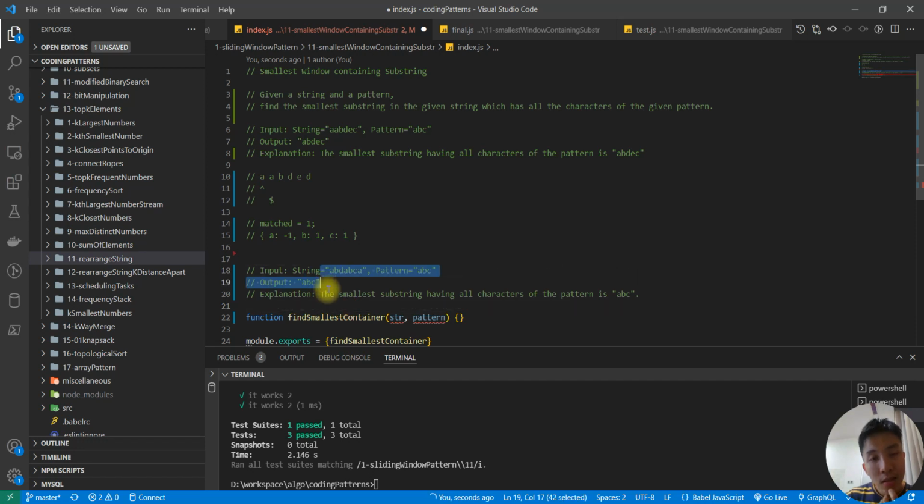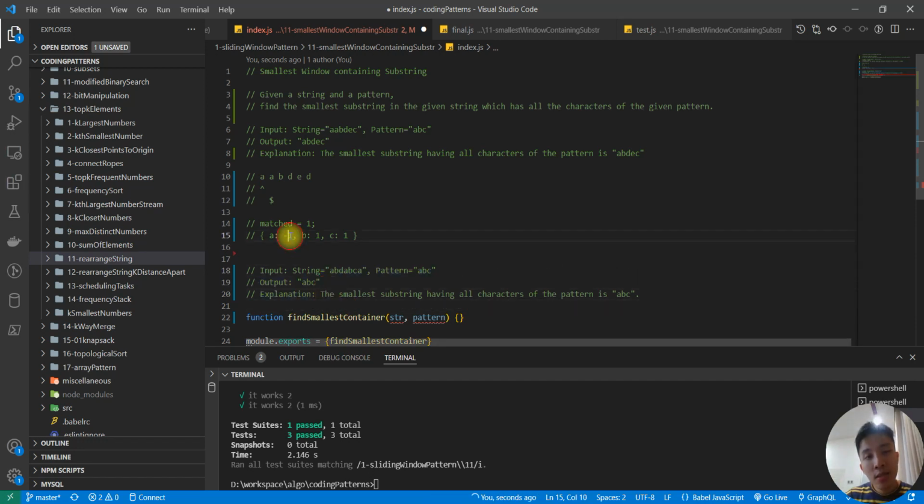Because initially the frequency of A is 1, right? So when it reaches 0, it means that our current window has 1 A, and when it reaches -1, it means our window has 2 A's, right?